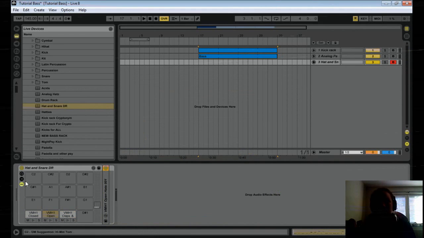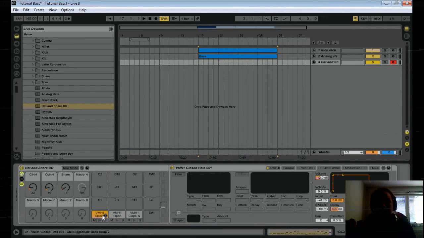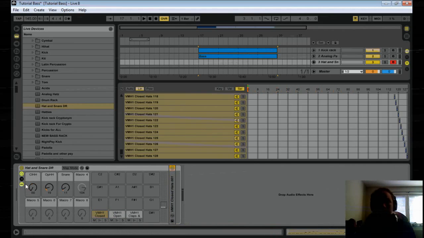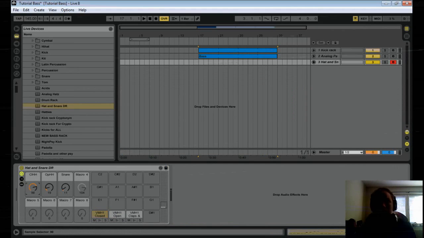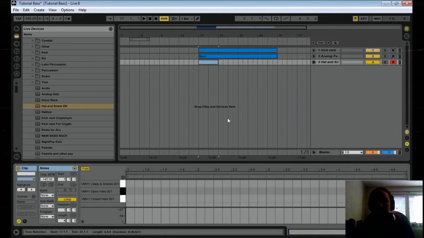And then I mapped the selection part to a macro, and then I can scroll around and still choose what I want to have for special sound on the hats.